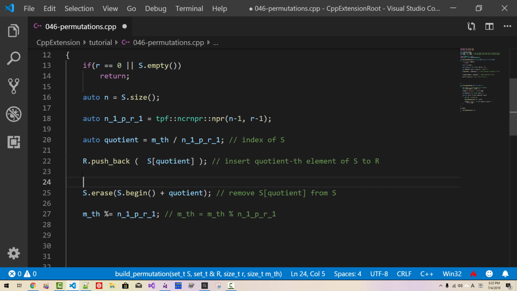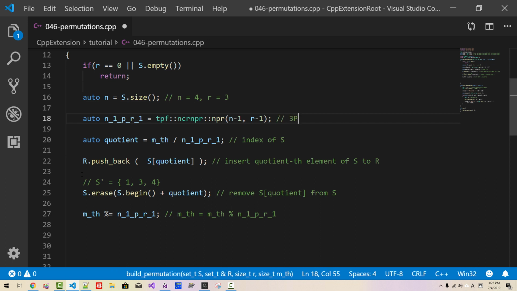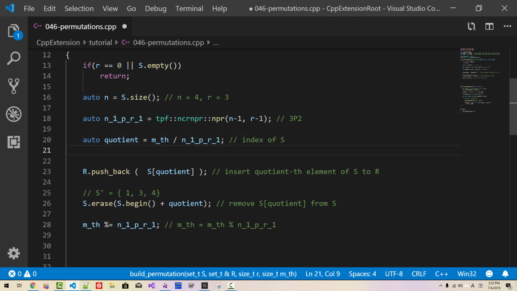This is S prime. For example, 1, 3, 4. If n is 4, r is 3, then it becomes 3p2, and this value is 6. 7 divided by 6 becomes 1.